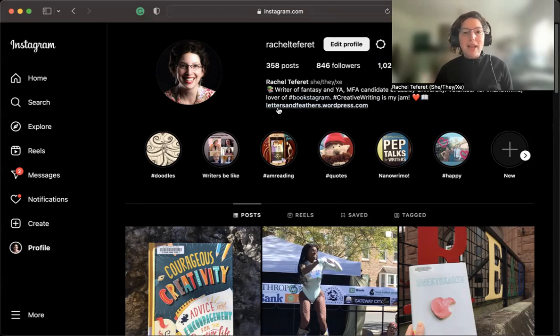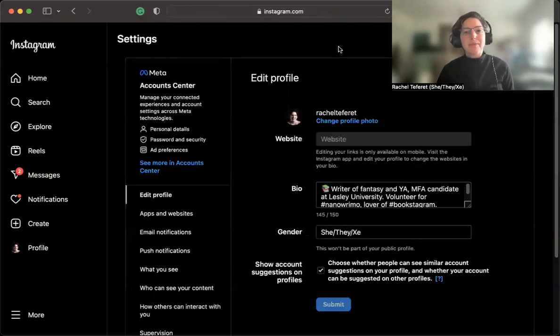And then if you have a website, this is a great place to put it. If you have links to more than one thing, you can always do what's called a link tree. That's for advanced students of Instagram. But honestly, I think it's just easier to send people to one place. And so this is my blog. When I'm referencing my blog in my post down here, I just say, hey, go visit the link, and the latest blog will be right on the top. So that's easy peasy.